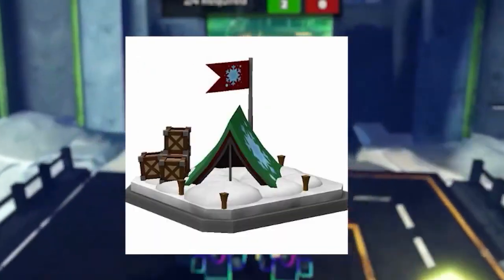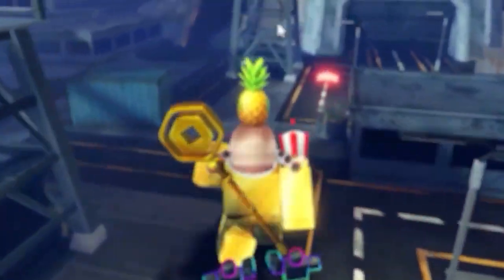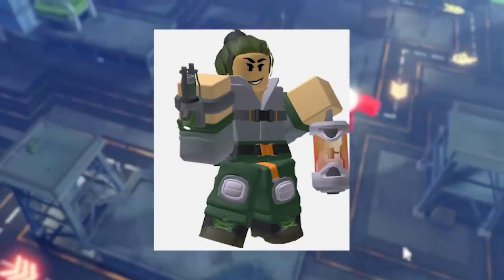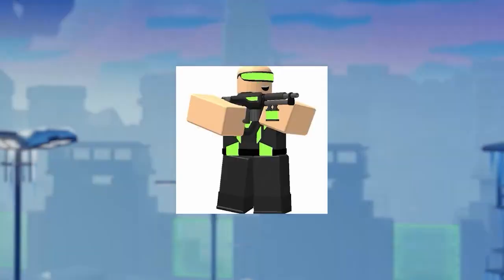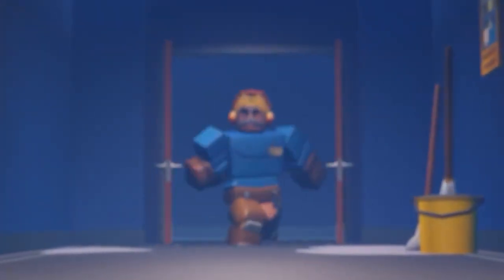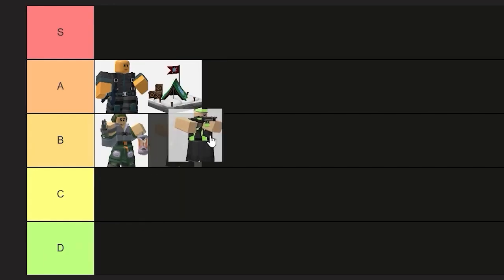Then I have Elf Camp. This tower is great for the sheer spamming of the elves, so I put it in A tier. The next tower up is Biologist, I put it in B tier because it is basically another Necromancer, and then I have Toxic Gunner. This tower is good because it slows down enemies while doing damage, but it has gotten nerfed since its release, so I put it in B tier.